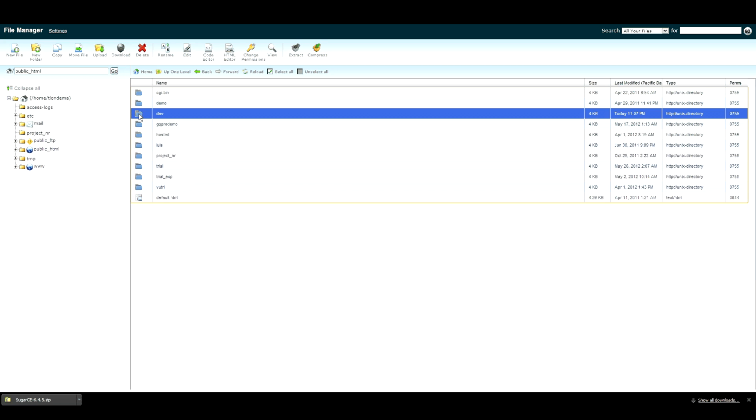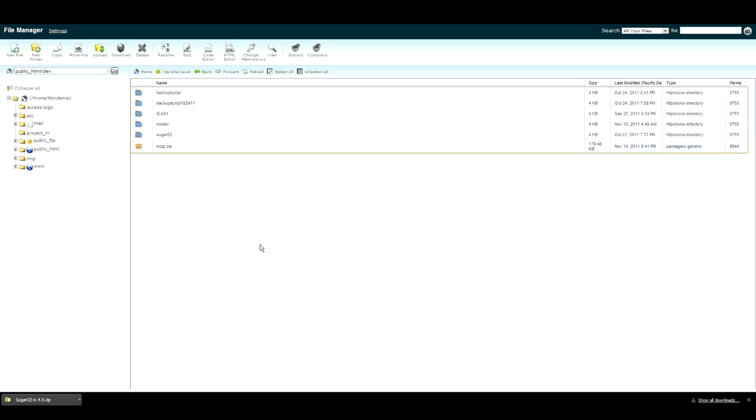And the files that we'll need in there is really just the zip file that we just downloaded from SugarCRM.com just a few seconds ago. Alright, so let's try opening that up again. Sorry, must have missed a double click there. Alright, so here you'll notice that we don't have anything in there that corresponds to Sugar.